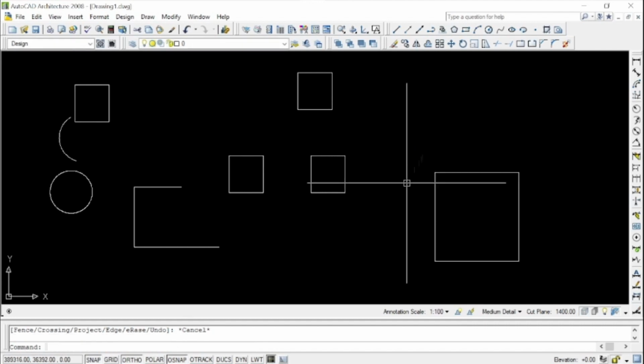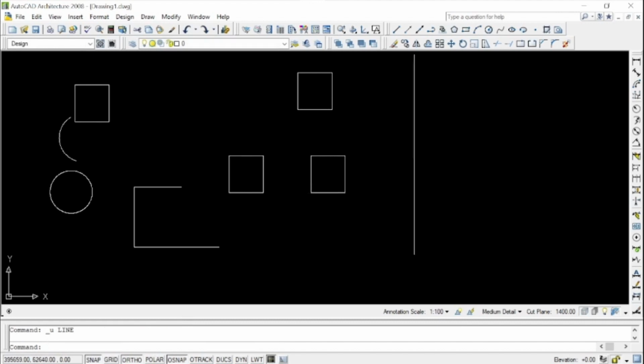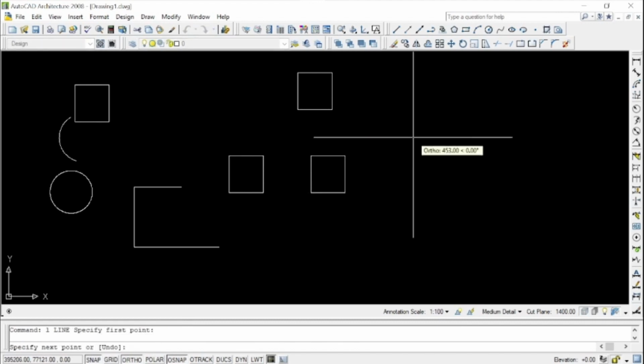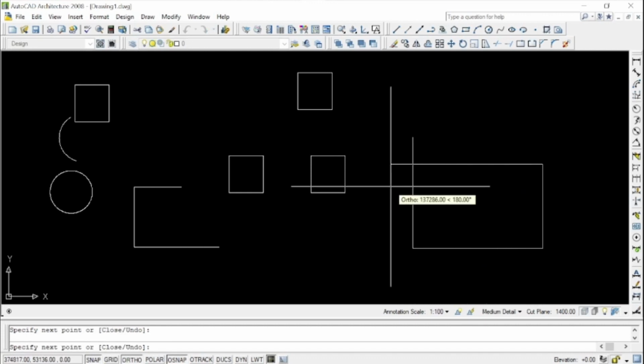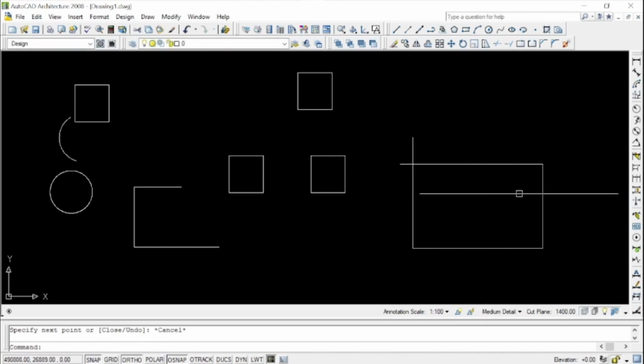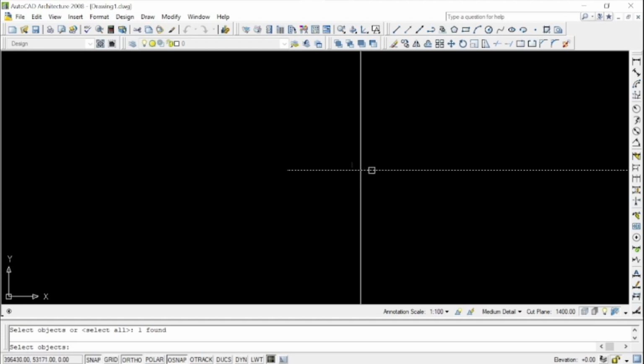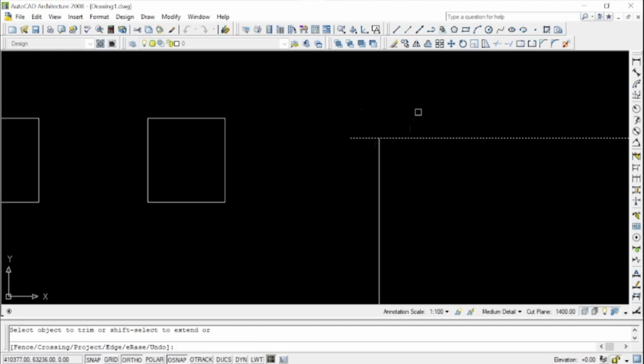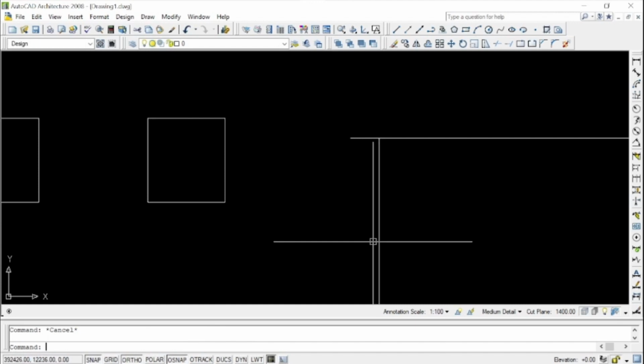With the trim, there are two ways of doing it. One is by single hitting. Once you hit a single, you highlight the part it should trim up to. So after pressing, you see the line changed to short dashes. Once you hit it again and you select on this, it trims the top and leaves everything beneath it. That's one way. And then the other way is by double clicking.